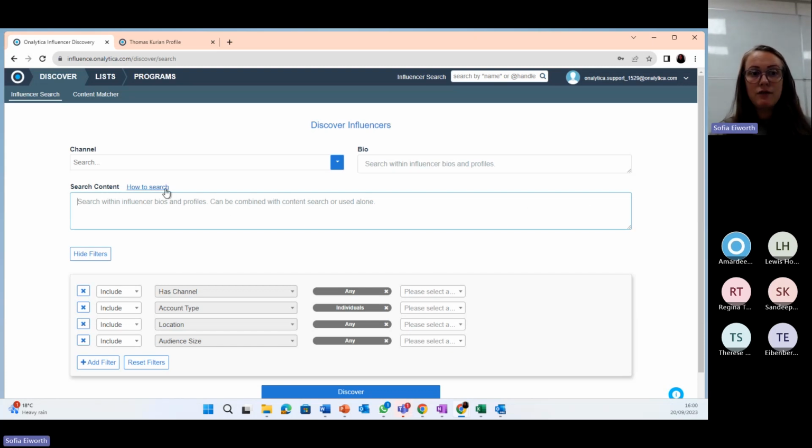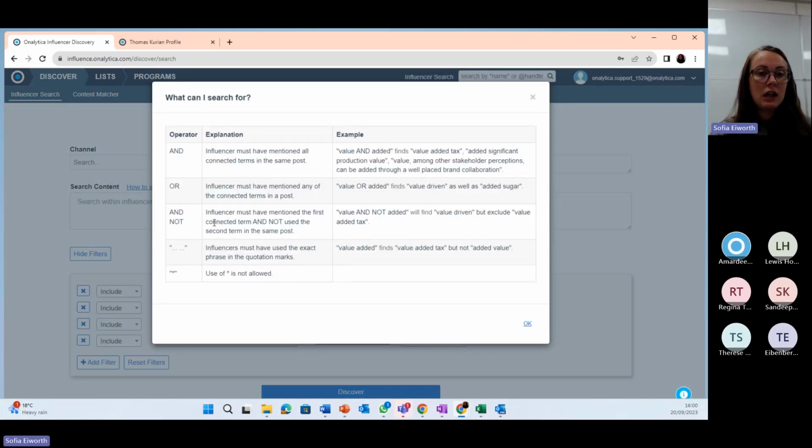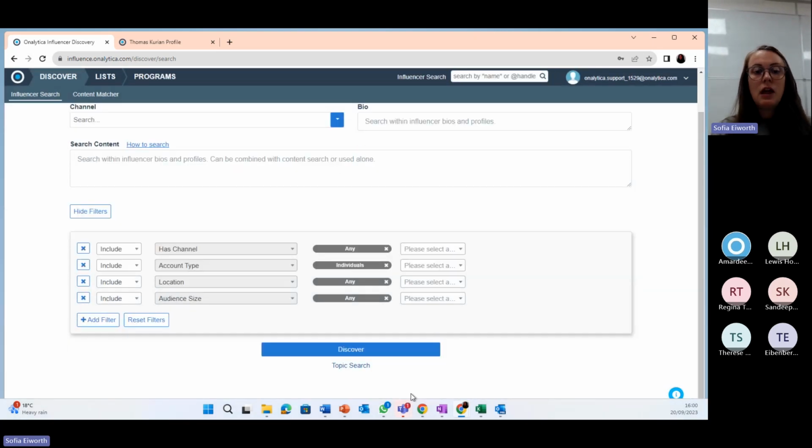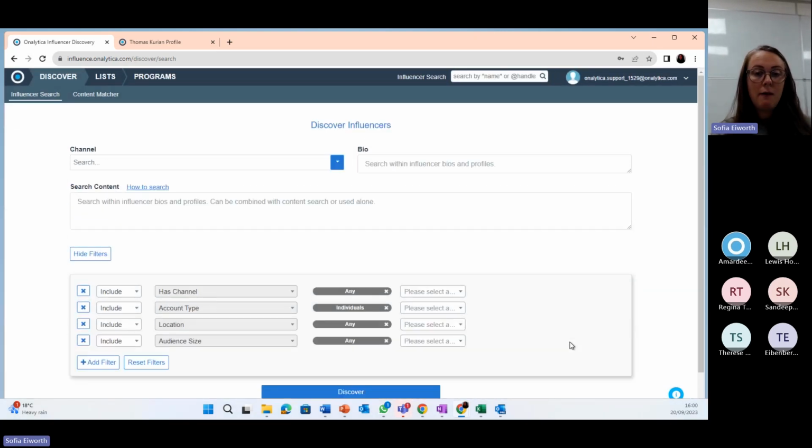So that's great. If not, and you want a little refresher, click how to search, utilize the filters, and then search. And I would say to start broad, and then start narrowing it down once you start vetting your results, because that can show you as well, like, oh, okay, maybe this was a little bit too broad, it's not a good fit. What filters can I apply? And keep searching. And then you tick the people that you want to save into a list.